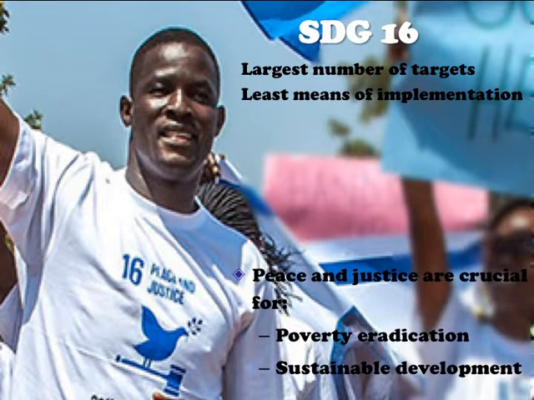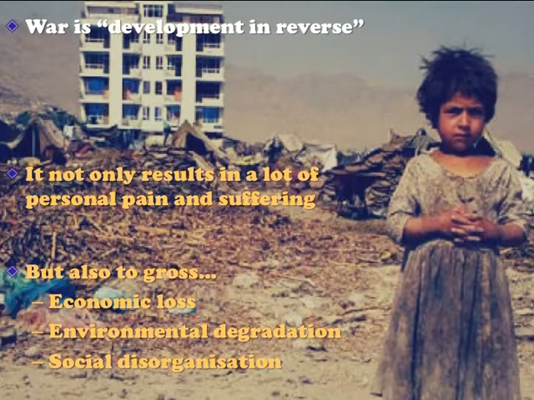Well, being the SDG with the most targets and the least means of implementation, SDG 16 has received a lot of criticism. However, it also responds to the criticism of the earlier Millennium Development Goals, which unfortunately did not recognize enough the importance of peace and security for poverty eradication and sustainable development.